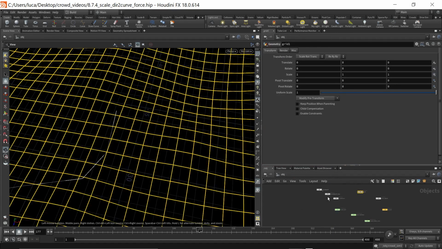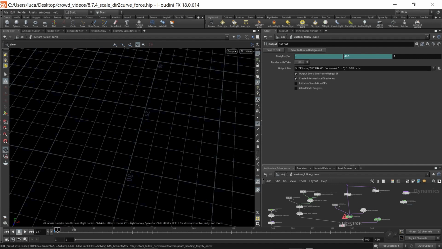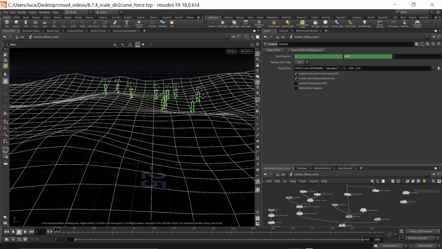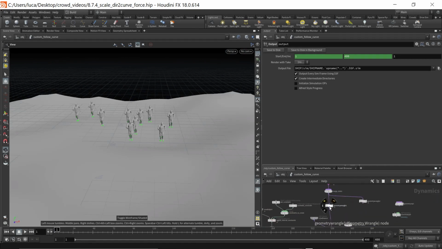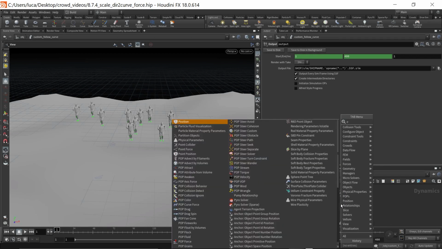Now we can go over to DOPS. Escape, just going to stop this from cooking. Go back to first frame. Turn off the normal display, and I'm going to take this wrangle and remove it from the chain, just do that completely so there's no confusion. I'm going to drop down a pop wrangle.